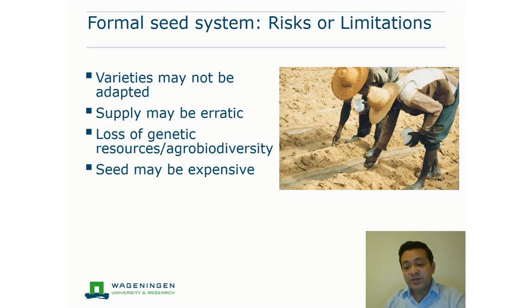Seed may be expensive because of all the investment made to produce a good seed. From the smaller farmers' point of view, certified seed is expensive for them. Often this is the case. It is always challenging for them to afford certified seed. So these are some risks and limitations of the formal seed system. I have shared only 2 slides about formal seed systems, but I am going to share more about formal seed systems in my next presentations.